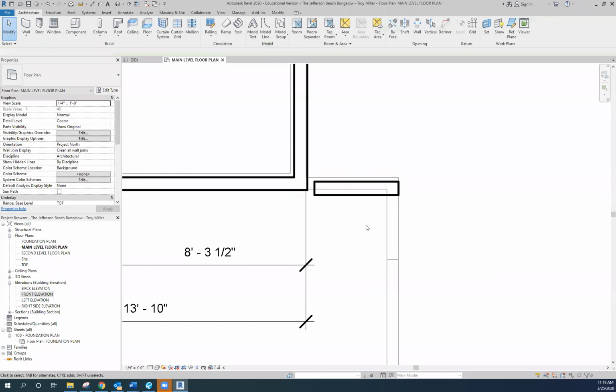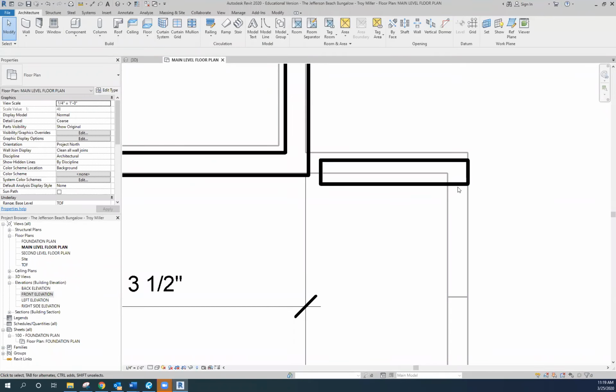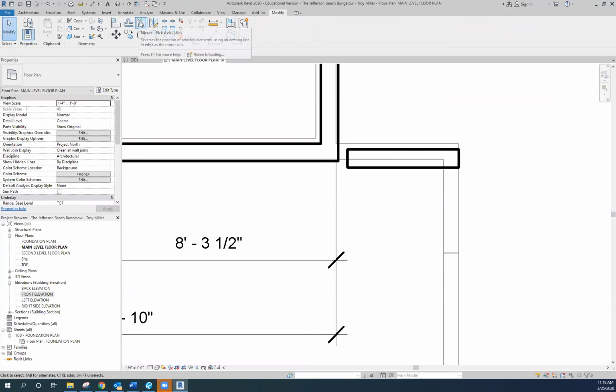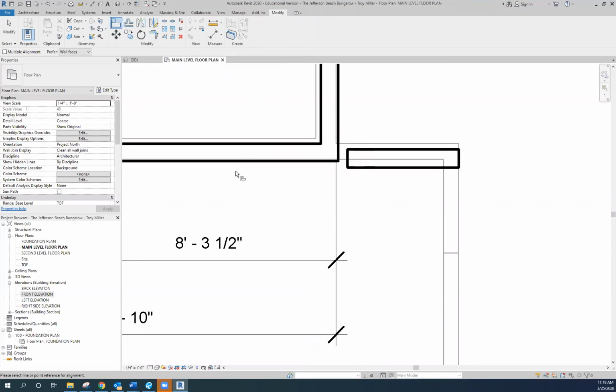Now, in theory, the way this wall sets up is the outside face plane of the 5/8 drywall on this wall should be the exact same plane as this. So instead of me trying to get this all lined up with just my mouse, I'm going to go to my Modify tab and select the Align tool. Then I'm going to select the plane, which is going to be the face of wall. Take note up here, this does need to say wall face. You do have other selections like face of core, center of core. Make sure that's wall faces.